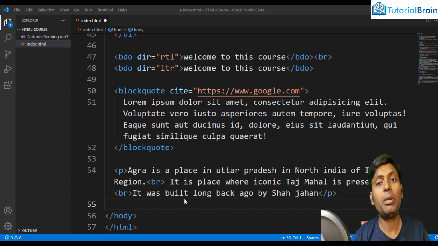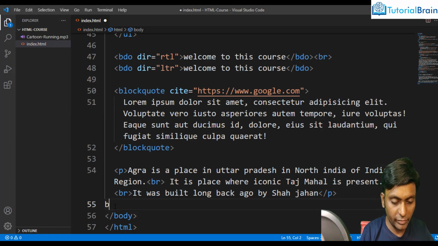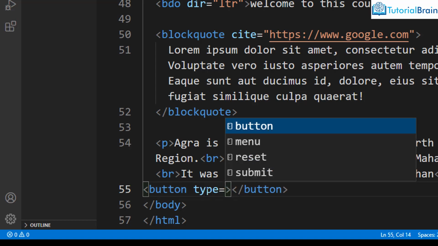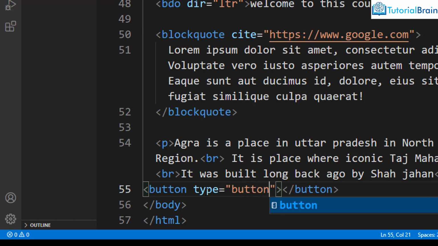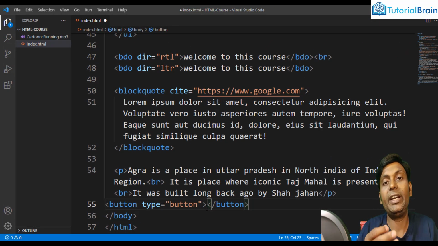If you want to create clickable buttons like submit, OK, reset, cancel, etc., then you can use buttons. Let me just show you how you can use button tag. For this, you can use button, right? And I can just give the type as button. So I'll just give the attribute. So the type attribute will be having button. And here what I can do is, look, using HTML, you cannot submit a form, or you cannot create a button using which the user can submit to the database, but you can create the structure of the button.